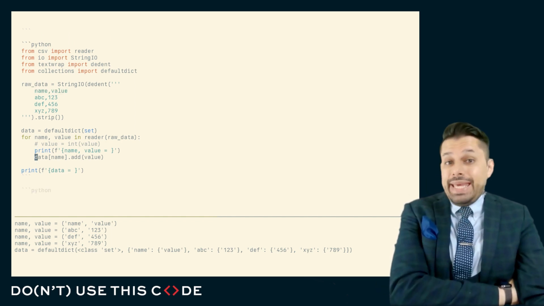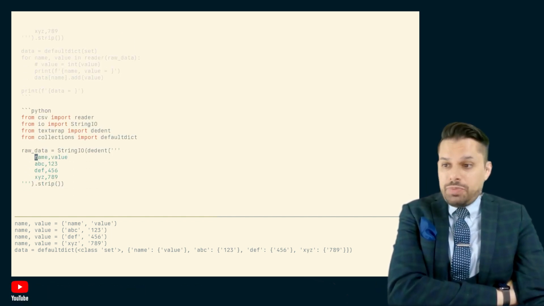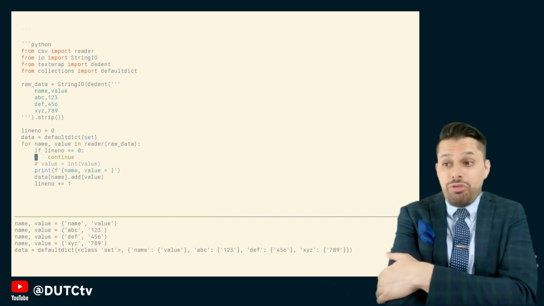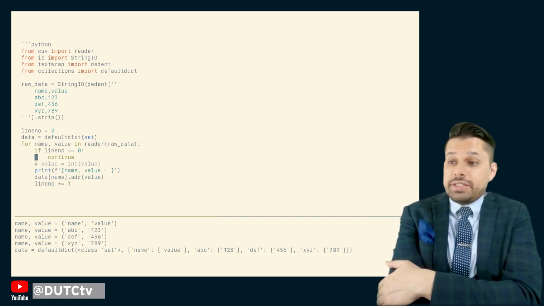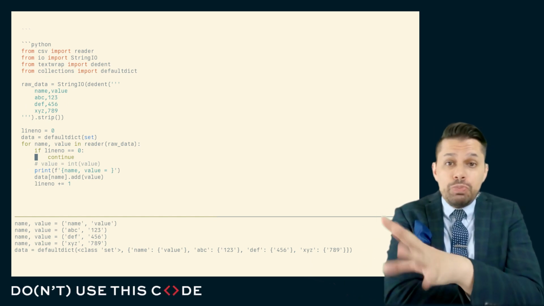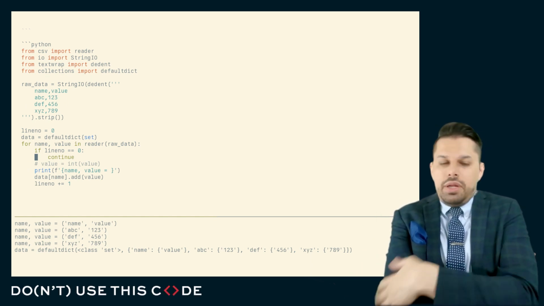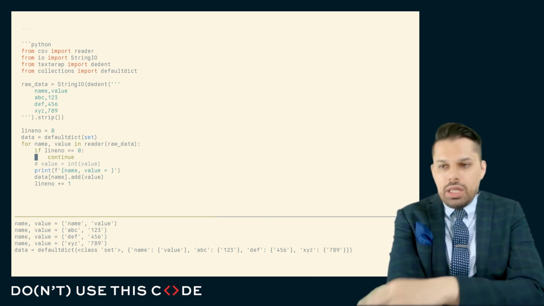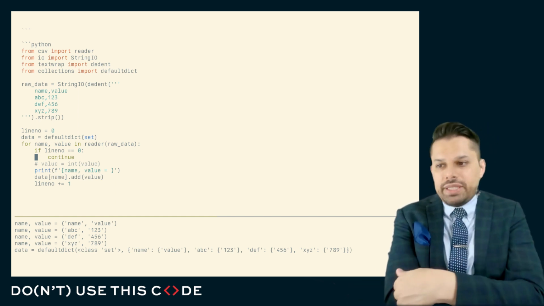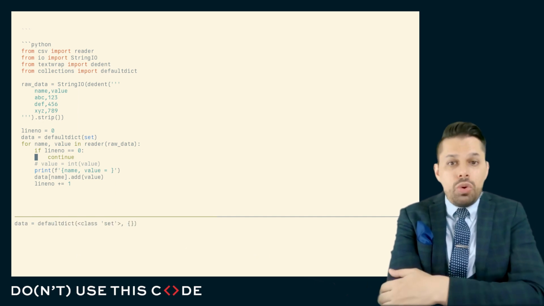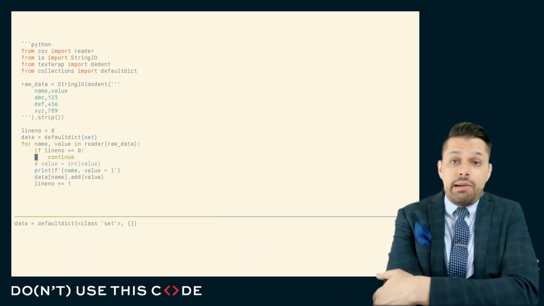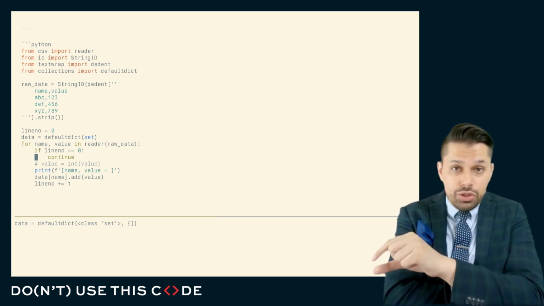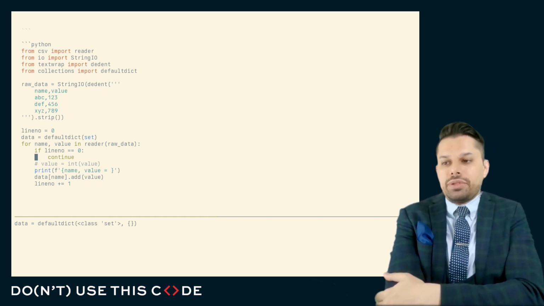Now, the mechanical approach that somebody would take, especially somebody who is not familiar with the idea of iteration helpers or not particularly familiar with Python, would look something like this. They'd have some loop state called line number. They'd say if the line number is 0, skip over this line, so skip over the header line, then go through everything and then update that loop state, increment the line number to 1, and we avoid this error of accidentally trying to turn the word value into an integer, accidentally trying to parse that header line.